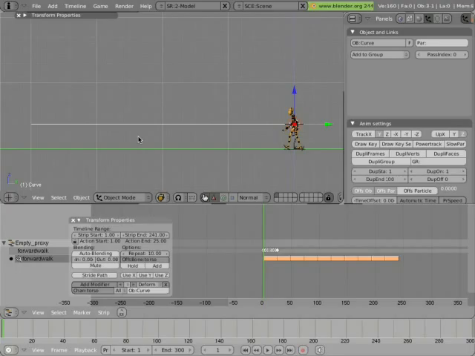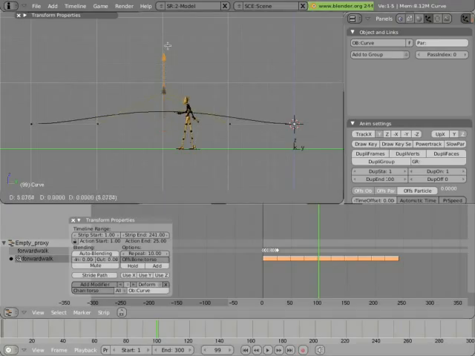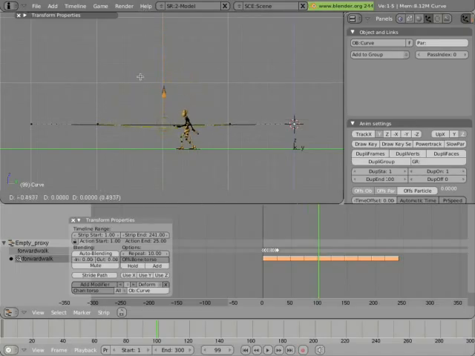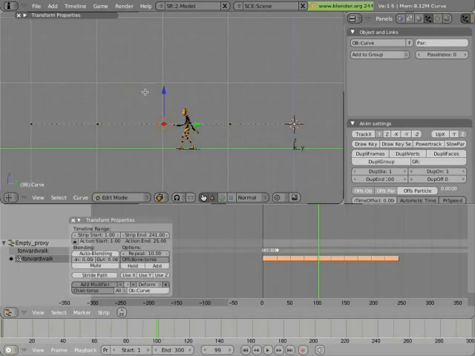And some of you might be saying, hey, you just did a whole bunch of steps and you've accomplished nothing. He's doing exactly the same thing he did before. And I'll say no. If you start deforming that curve now, you'll actually start deforming the entire walk. And see how the torso is stuck to the curve. And that's exactly what we set out to accomplish in the beginning.